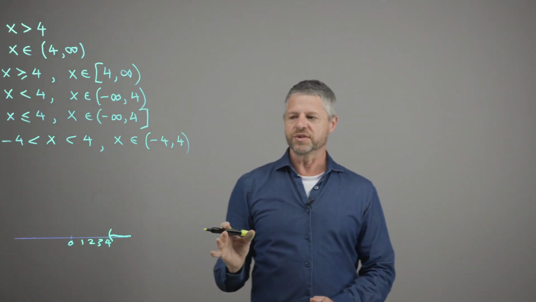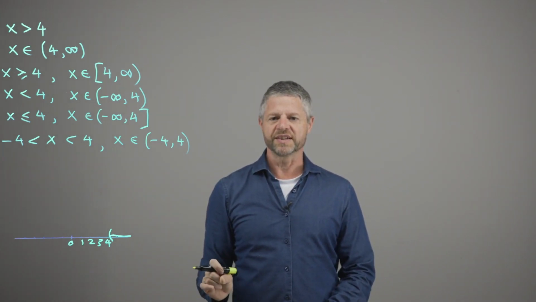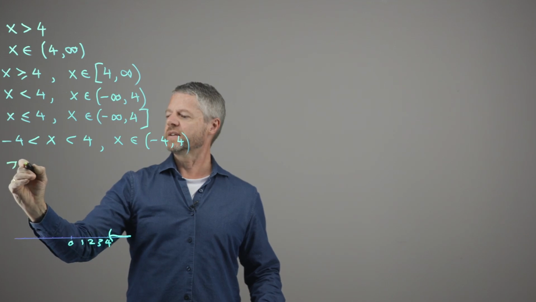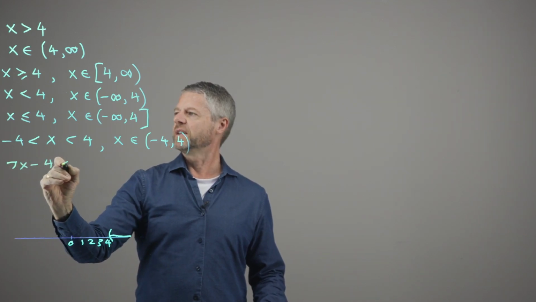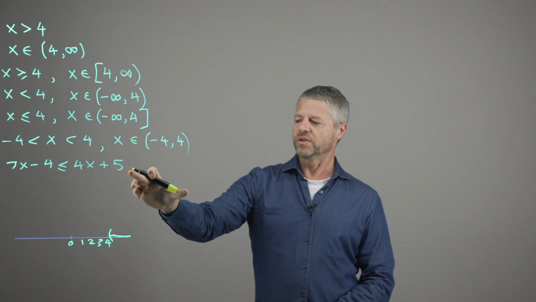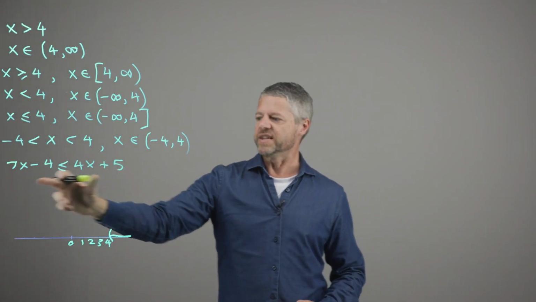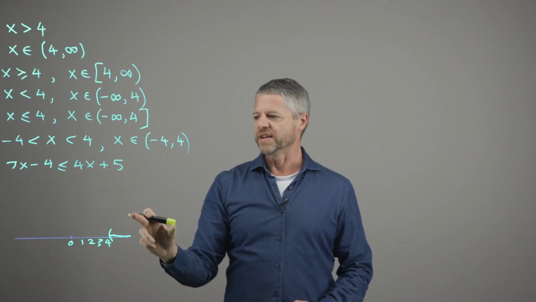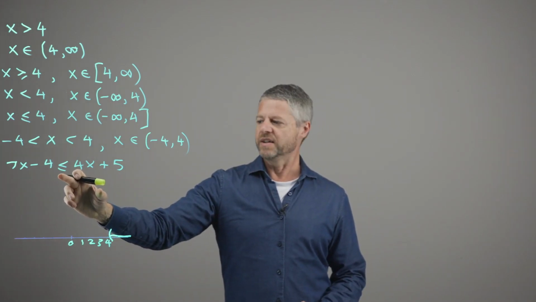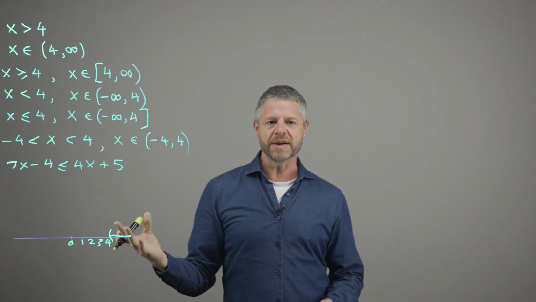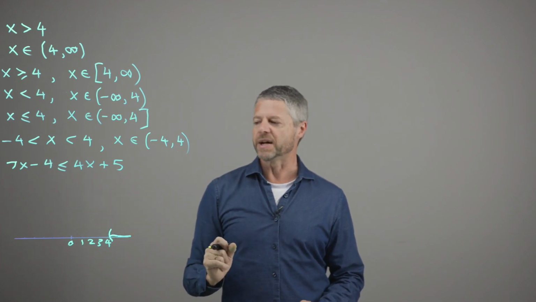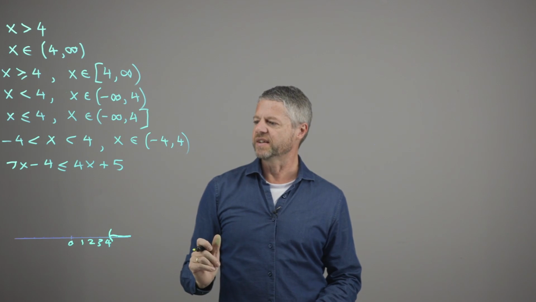So next we want to move into solving inequalities. And that means if we have an inequality like the following, so 7x minus 4 less than or equal to 4x plus 5, we want to find all values of x that satisfy this inequality here. And so it's similar to solving an equation, except instead of an equal sign we have an inequality, but we employ the same methods. So we can add something to both sides, or we can multiply both sides by a number. So let me show you how that works in this example.